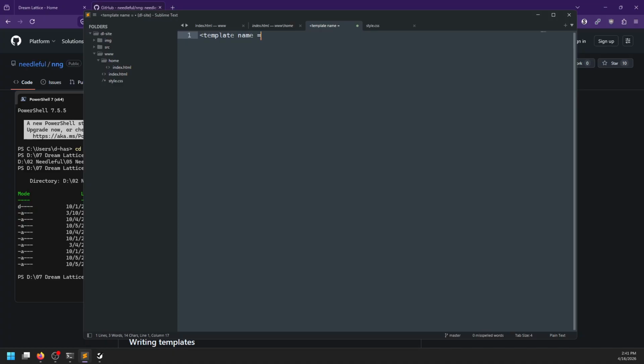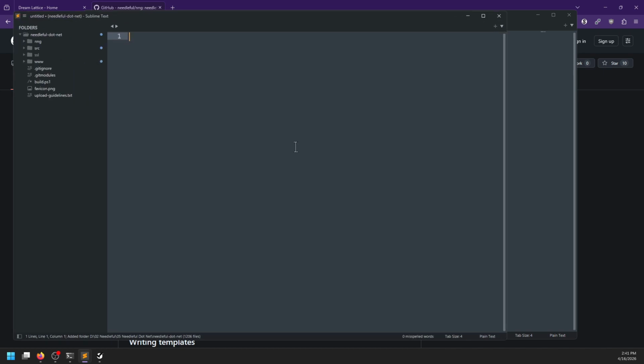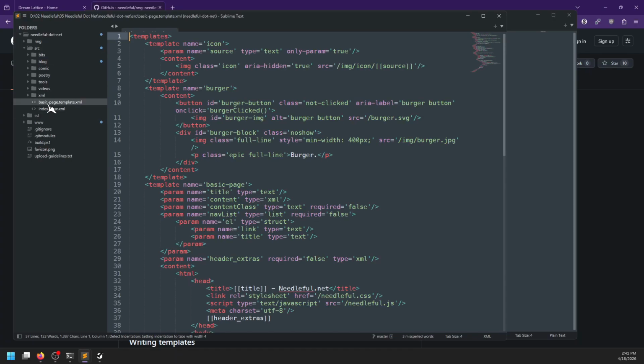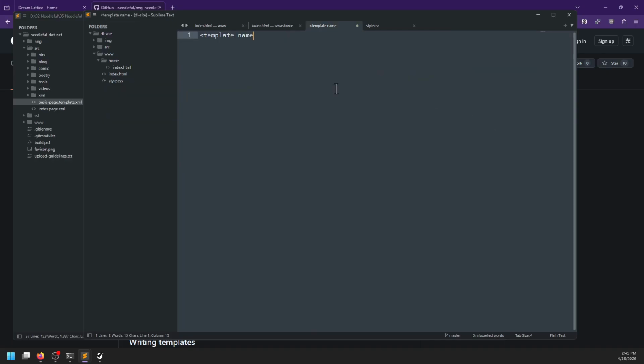Template name equals, or no. How do these things work again? I should have kept this open. Basic page, yeah. So we can just do template name equals page. And let's call it basic page as well.